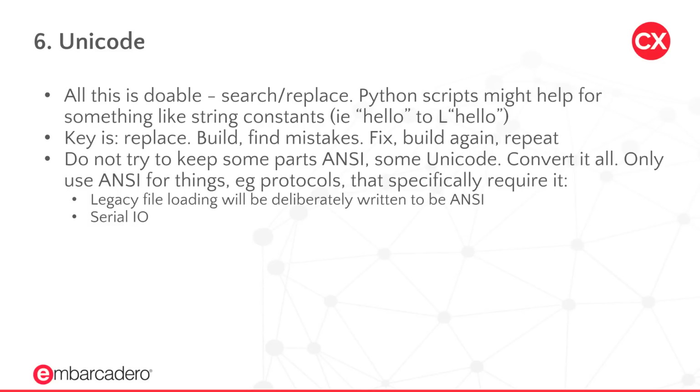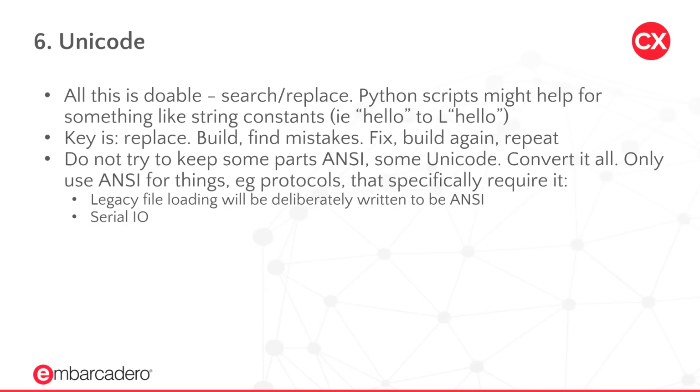It's quite common. Almost every programmer in the world who has started with a code base that was written, say in the 90s at least, but maybe even the first half of the 2000s, has had to tackle this problem. You can do a lot with search and replace. Python scripts would definitely help, it doesn't have to be Python, I just think Python is nice. It might help for identifying things like string constants where you want to add a prefix. And again, the key is to replace, build, find mistakes, fix, build again, repeat until you get a building app.